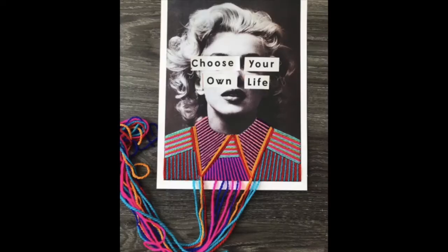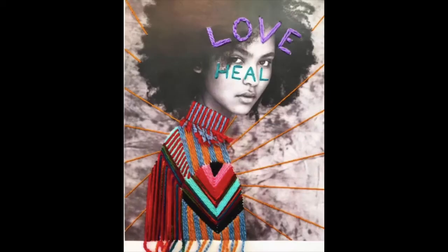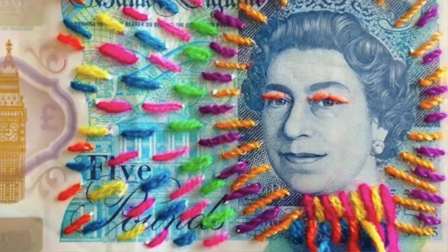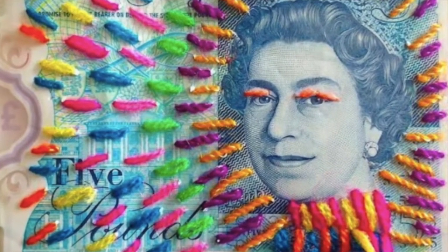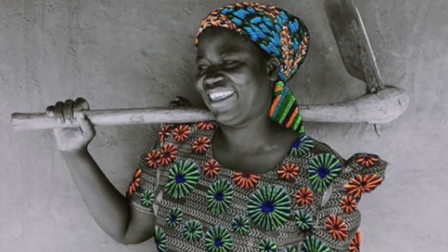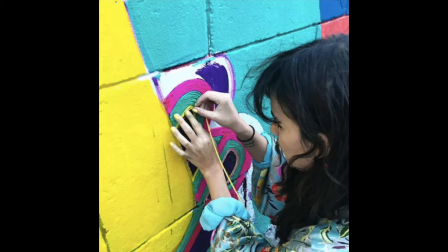She often will honor women. In this image, you'll see that she's showing a woman's eyes, very powerful, looking up as an act of hope. She'll communicate that hopeful vision by honoring the eyes in that artwork. She'll decorate the paper with colorful embroidery floss and yarn and create these beautiful colored patterns that honor the person in the photograph and kind of extend them. Eventually, sometimes she takes these works and places them on the street so people can encounter them by surprise.